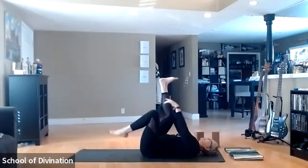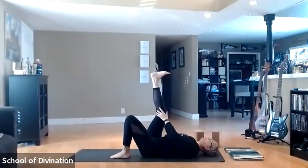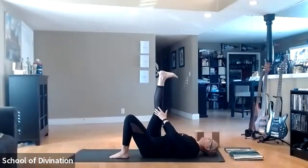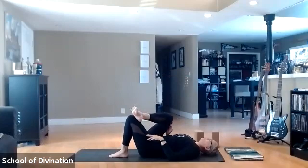Put the left foot down and reach the right heel up towards the sky. You can bring your hands to your hamstring, give it some love. We'll bend the right knee and straighten. Bend and lift. Bend and lift. And cross the ankle over the opposite knee. And now we open the knee away and draw it in, checking how it feels in internal and external rotation.